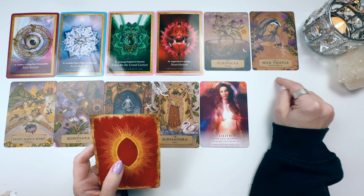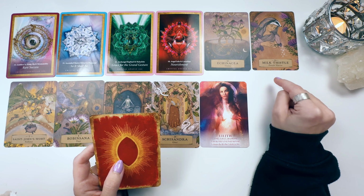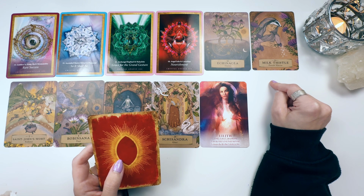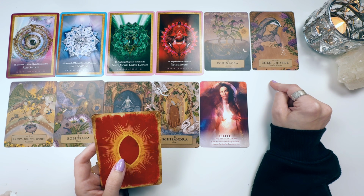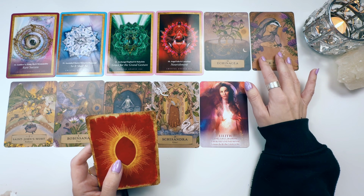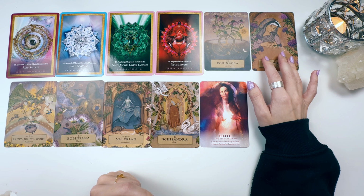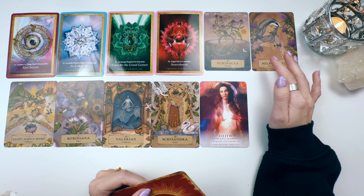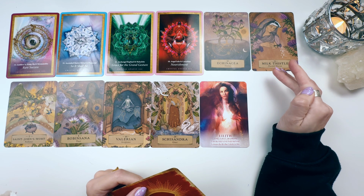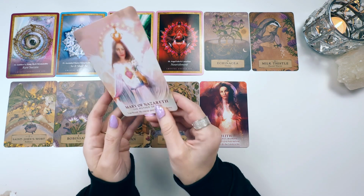I just forgot that we had this card here and they directed me back to it. And I did mention this is a spiritual war, but we are peaceful warriors. So how does that make sense? Well, because our weapon is love. Our shield is light. You know, it's peace. That's how we combat the darkness. It's not through aggression, it's not through any kind of force, right? Because what we put our energy into, we expand. So we want to be in the peace, in the acceptance, in the grace, because that's how we combat this.